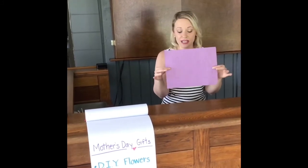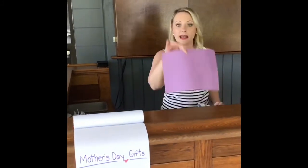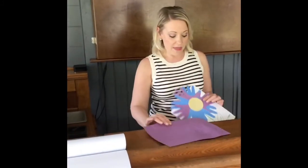I traced her hands, and I actually ended up making 7 different handprints, and I cut those handprints out, and then I simply just put them around in a flower pattern, glued them all together, put a little circle in the middle, and drew my stems. The handprint flower is a great option, especially for those younger children that maybe need a little bit more assistance.